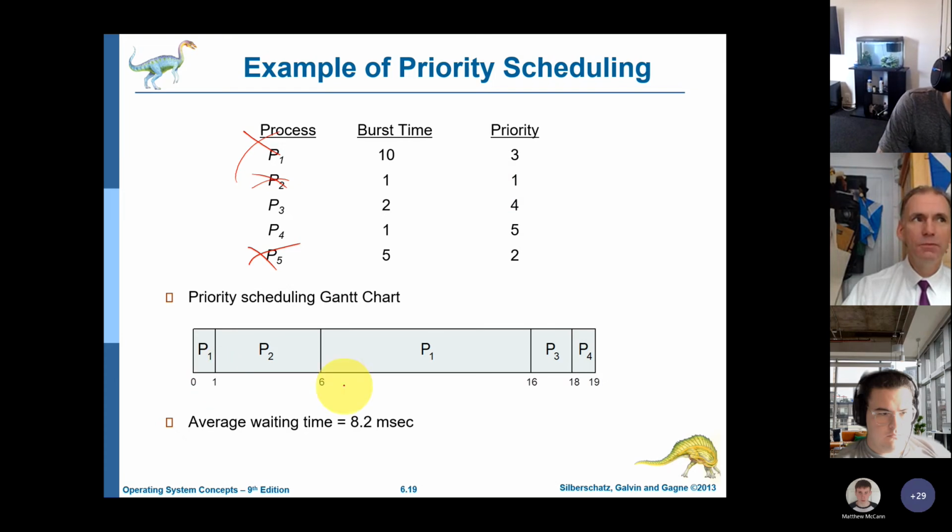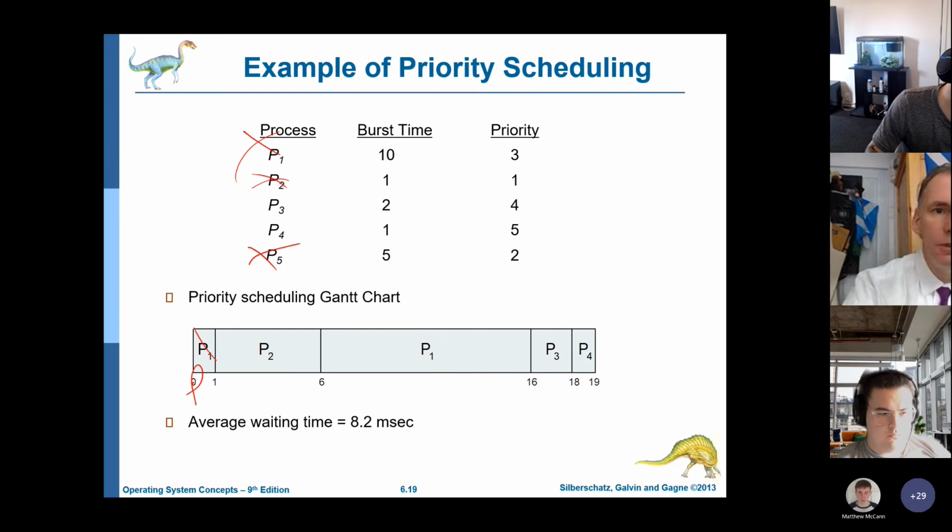So these times are all right, and your job now is to grab that Gantt chart and change it. So for example, P1 should actually be P2. All the times are right and everything else is right, but I want you to go back and update it and get it right.